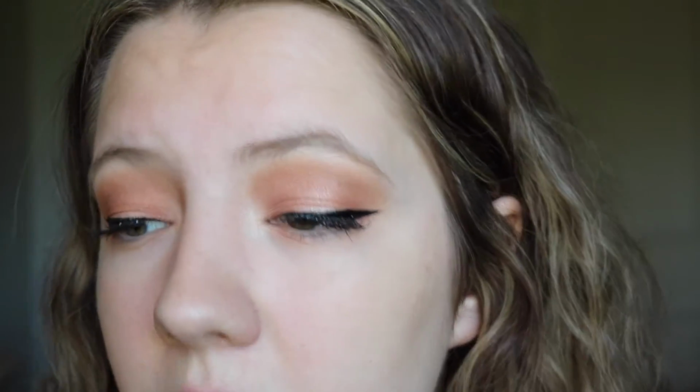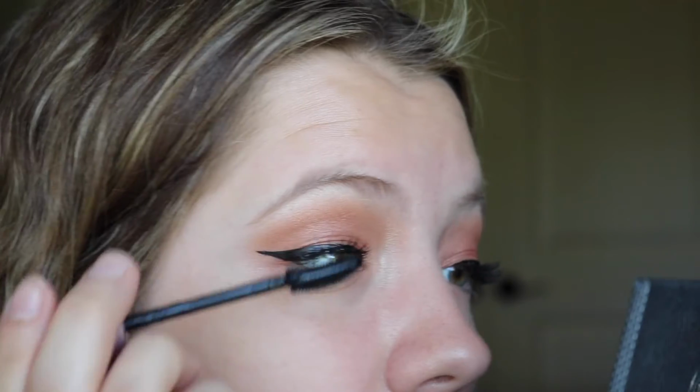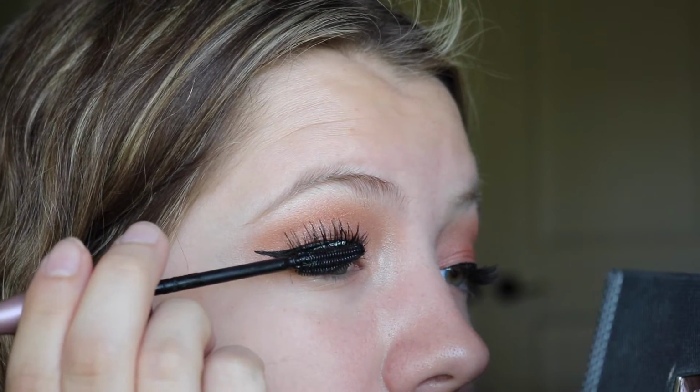I'm going to wait a minute before I put on a coat of mascara just to get the lashes and the falsies to kind of intertwine a little bit. So I'm taking my Lash Sensational mascara by Maybelline, and I'm just gonna coat my top lashes. Alright guys, that is it for the eyes. We'll finish the bottom with that pop of color after we finish the face.